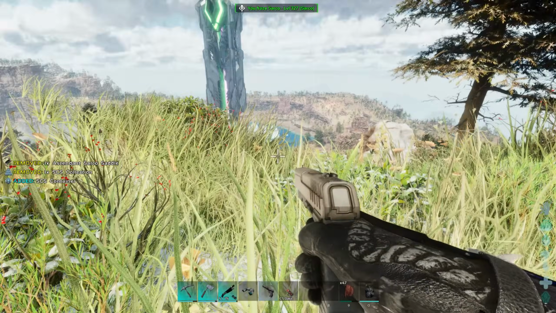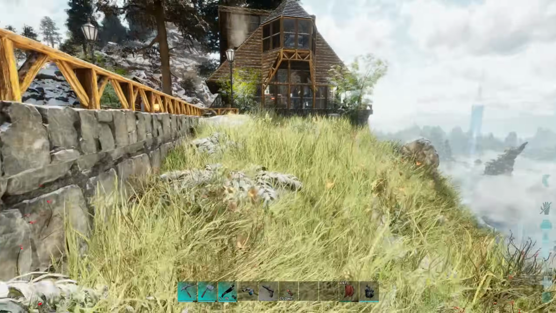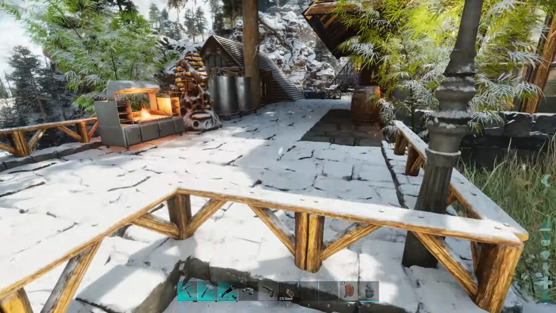So that's all of our teams. All we're doing is heading down to the green obelisk. We'll set everybody up, hopefully not get aggroed by these Spinos that are down there, and jump in. When we get back, we'll take a look at our trophies.